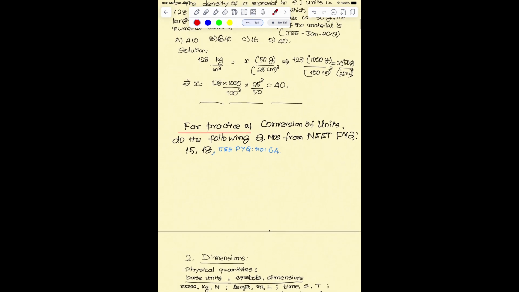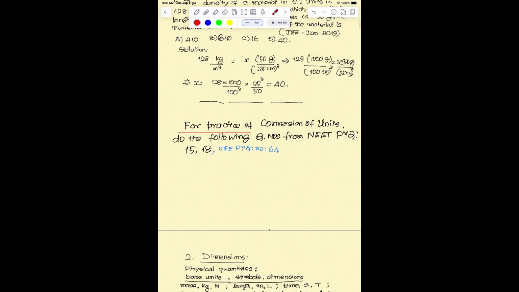For your practice, I have given you the NEET as well as JEE past asked questions from past papers. Always, it's a good practice to practice all the past questions, at least for the last about 10 years or so. Now, for this particular topic, you can practice that. NEET people can also practice the JEE Main questions asked, and similarly, JEE Main students can also practice NEET questions, and of course JEE Advanced have to necessarily practice all types of questions.